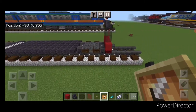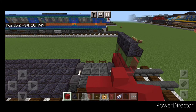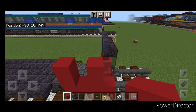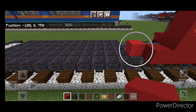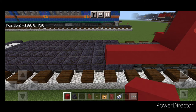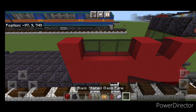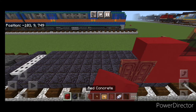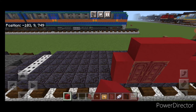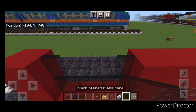Now the ends are done and we'll start working on the sides. In this corner, do three red concrete coming back, then a column of two, then a column of two, then one in the middle and a black stained glass pane. On the bottom behind this, do another four red concrete coming backwards, above that another layer of four, then one on the end and three black stained glass panes. Behind this, two mangrove doors, two red concrete above it, a column of three red behind the door, three red on bottom, another column of three red, and fill this with two rows of three black stained glass panes.